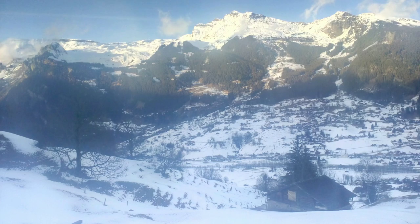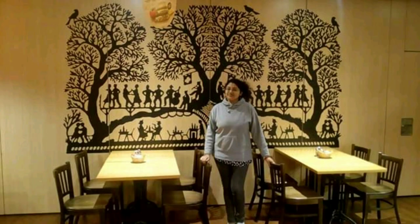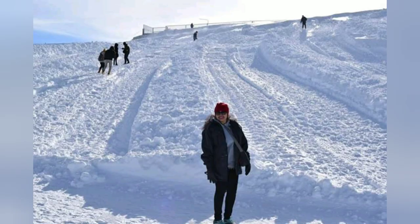This was our last day in Switzerland and our Europe trip was about to end the next day. The next morning, we had our return flight from Zurich to Kolkata via Hamad International Airport in Qatar. The three days in Switzerland were literally living a dream and one of the best days of my life. I hope you have enjoyed my Europe in budget series covering Paris, Belgium, Germany and Switzerland.